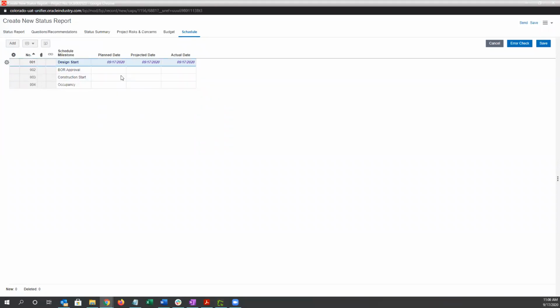You can also copy and paste dates. So that is useful to be able to just copy and maybe change a day.